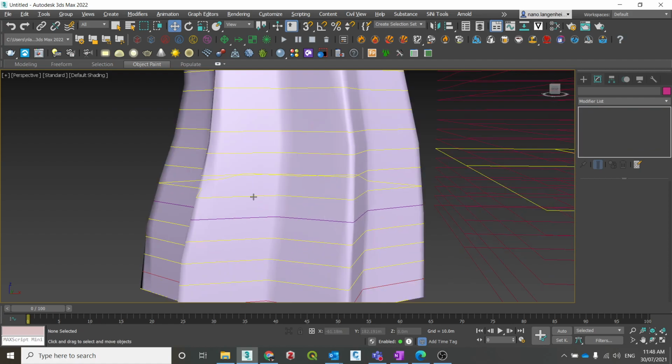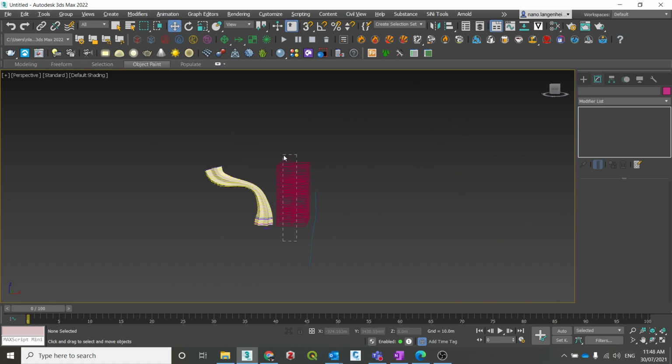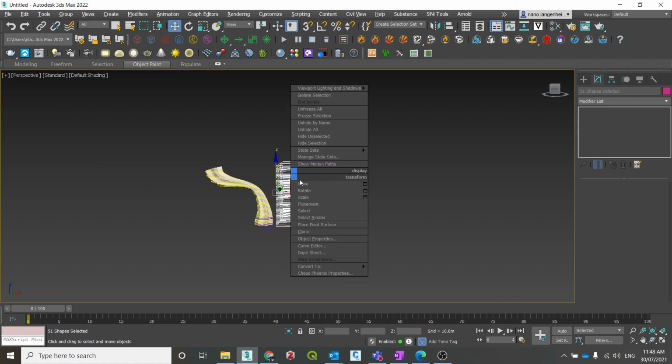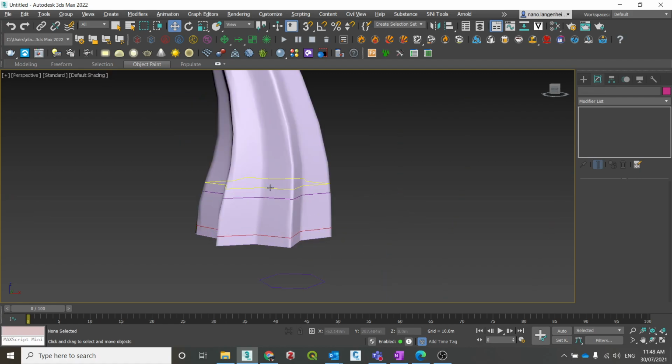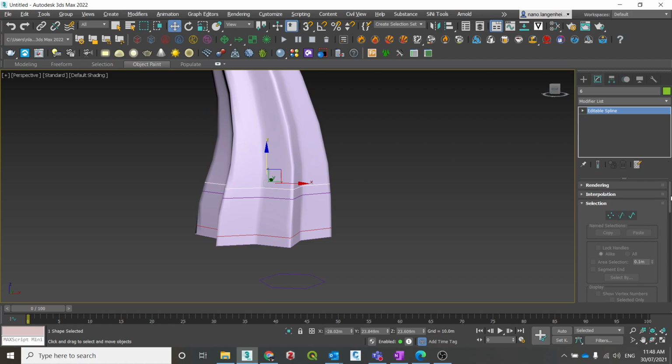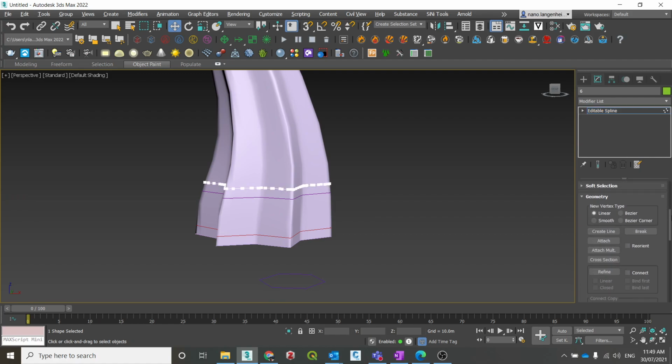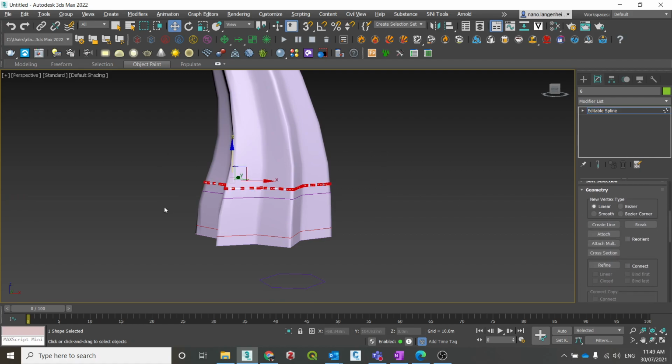And then what I could do is I could hide all this, so just select those and press H, select all those, right click and hide selection. And then with these objects that I've made, just one thing you need to go through and do is come to the vertices, and you need to make sure that they are closed splines.